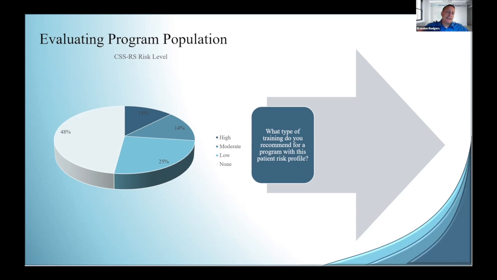So Teresa's taken what she knows about clinical treatment, applied that to a simple graphic representation, and allowed that to help her focus in on what she would train her staff to do as a result of the presentation that she sees here and what she might expect to see in that caseload. And she didn't even need to know what program she was talking about. This could have been outpatient. It could have been a PACT program. It could have been case management. And those would have applied equally well no matter what.